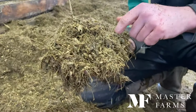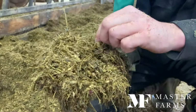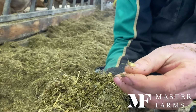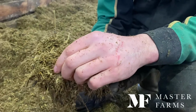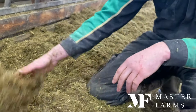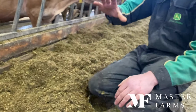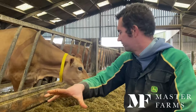It's made up of lots of different things, but includes grass silage, as you can see there. There's also maize silage. You can see what corn on the cob comes from, but we cut the whole plant up. So that's a bit of corn on the cob, quite hard to see. There's also some wheat and barley, which is crushed up, which we grow on our farm, along with some fodder beet. And then there's also some vitamins and minerals, along with some rape meal as well. All that gets mixed up and delivered out to the cows every morning. We've got some videos we took this morning, which are going to show you now, of the feed being put out.